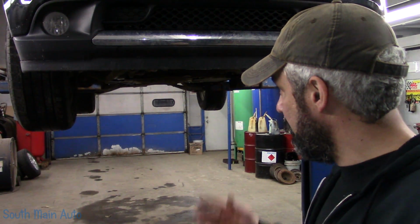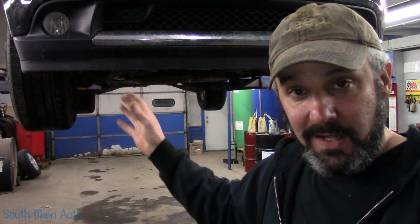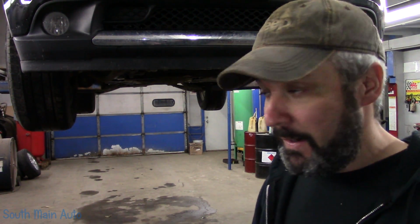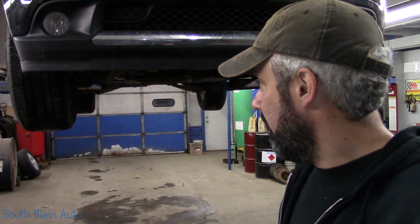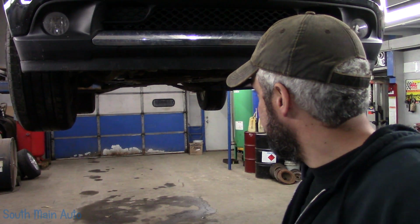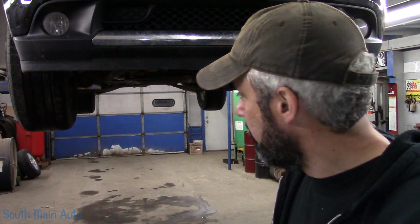Now on General Motors, some of the Tahoes and Suburbans that I've done, you actually have all one-piece lines. They snake down through there. However, GM in their wisdom has said, hey, we can't get these in there, so let's make them 3 pieces or 2 pieces or whatever. You buy a front half and a back half, you chop the old one off, you put in the front half, and then they put regular AC O-ring fittings on it. You screw them together, and you're good to go. If Dodge makes that, I don't know. I didn't bother calling. I didn't bring the thing in until like 6:30 at night. So that's that. And then I called the customer and he came and looked at it and we talked.